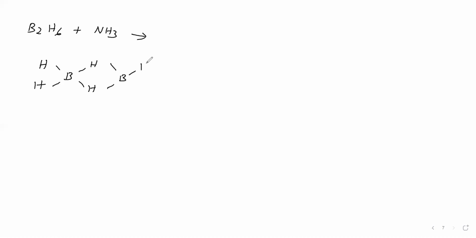We are taking diborane. Now ammonia we will take. Ammonia we have taken; here the lone pair is set. Now, in the formation of this bond, this boron is providing a vacant orbital, this boron is providing a half-filled orbital, and this hydrogen is providing a half-filled orbital. Now nitrogen is contributing the electron pair. This becomes like this.